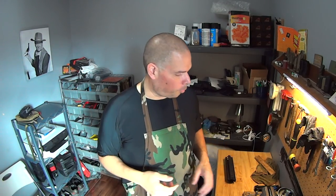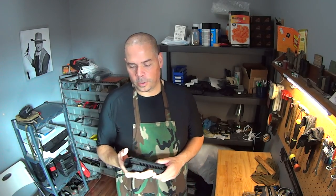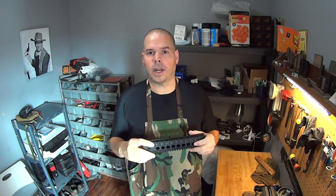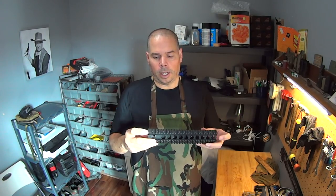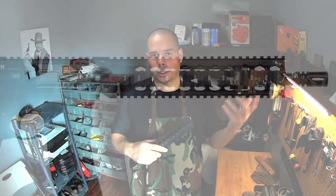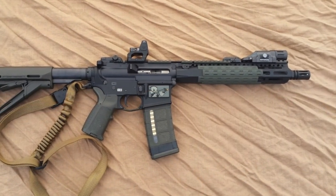Welcome to my workshop. I wanted to thank all of you who stepped up when I was trying to track down a BCM QRF handguard and help me find one. The cool story behind this is that within quite literally, I think, 6 or 7 hours of me posting that video that night, a gentleman from Cleveland, Tennessee, which is close to Chattanooga, said, yeah, I've actually got one on an 11.5 BCM that I've always wanted to swap out. So I brought him out an MCMR and swapped it out right there.